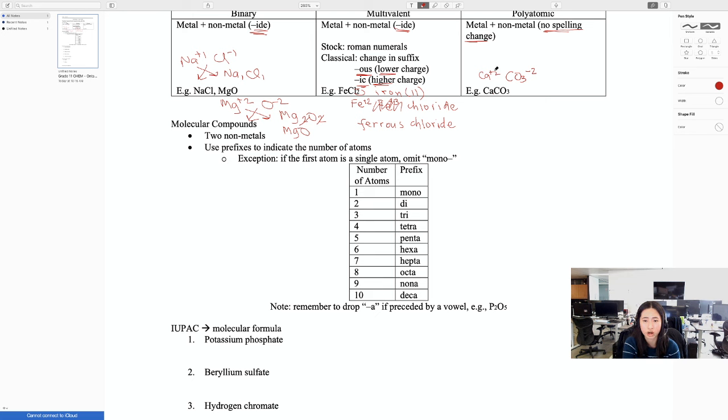Because remember, the charge of calcium becomes the subscript of carbonate. That's why when you write this out, you would have Ca2, and again, this subscript was the charge of carbonate, and then you have CO3. So this is CO3 too, because you know that the charge of calcium is +2. So that carries over as the subscript of carbonate. And when you simplify this, you get CaCO3, which is calcium carbonate. And again, we don't use prefixes here, so it's only calcium carbonate.